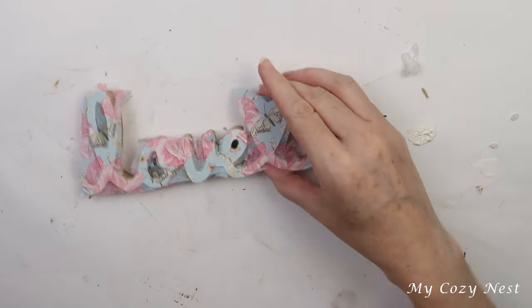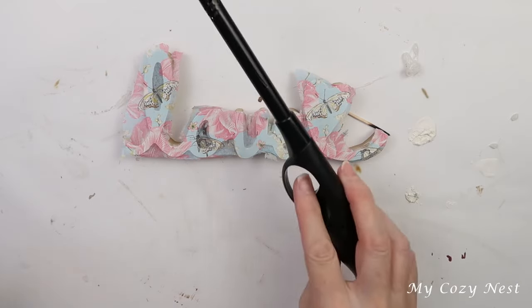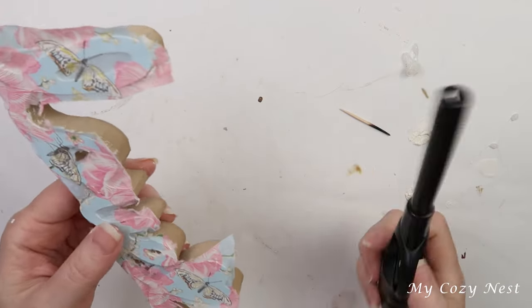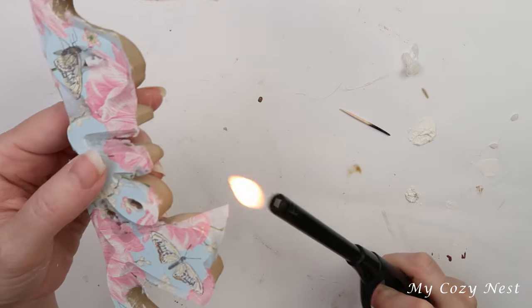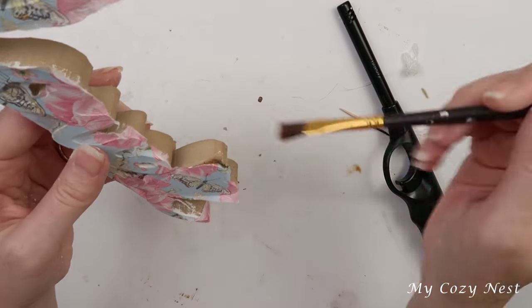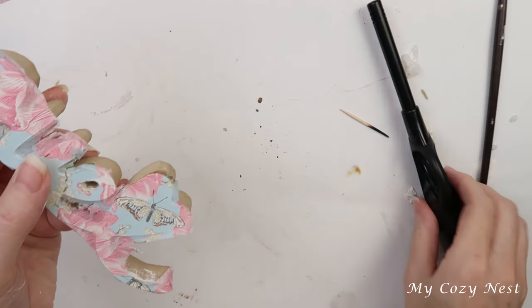Now I prepare my workspace. Ideally, you would want something that does not burn underneath, but at least remove anything plastic and keep a bottle of water nearby. Take a lighter, these long ones work best for me, then light the edge of the napkin. The napkin will burn right to the edge where it is glued on the sign. Simply brush off the ashes with a coarse brush. Brush away from the napkin so that the ash does not taint it.